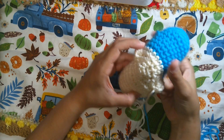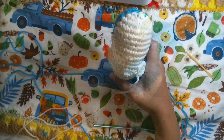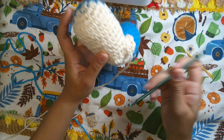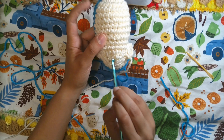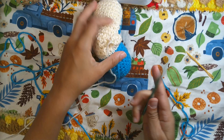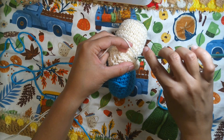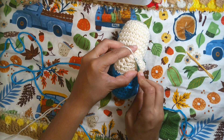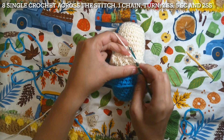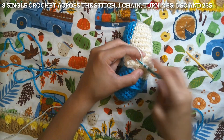Once completely closed, insert the needle anywhere to finish off, but do not cut the yarn because I'm going to teach you how to crochet his mouth. We are on the left side of his cheeks at approximately the last round. Insert the hook close to his cheeks and make one chain, then eight single crochet across the stitches to the left to make his jaws — one, two, three, four, five.